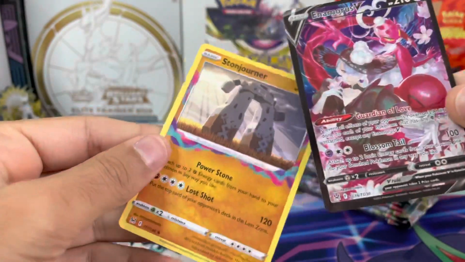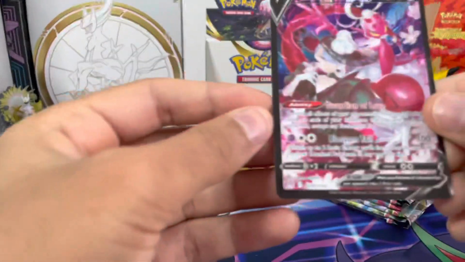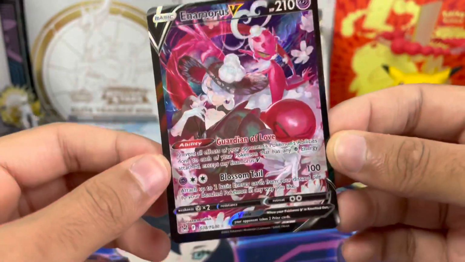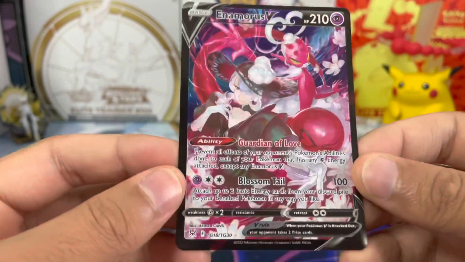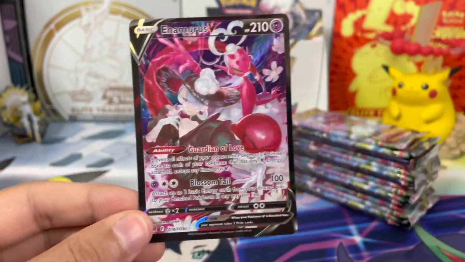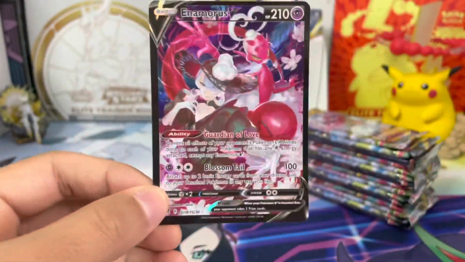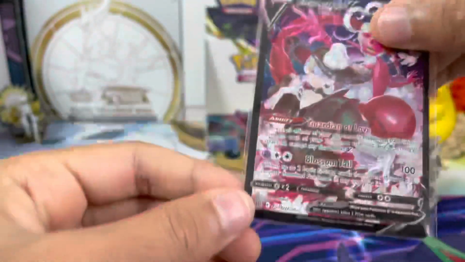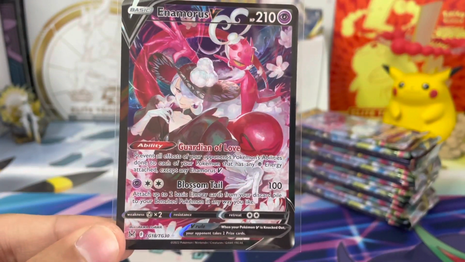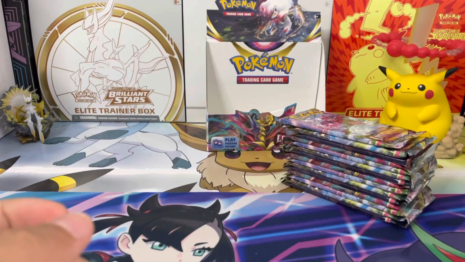Okay, we've got an Amoonguss V Trainer Gallery, so cool. There's a Stonjourner there, but we'll definitely take this. The centering is not the greatest on it, but it is a Trainer Gallery 18. The texture on it is so awesome, and it is a new addition to our collection. And as I did say before, TG 15 to 30, I believe, are classed as character super rares in Japanese sets, I think, and then TG 1 to 14 are normally just character rares.